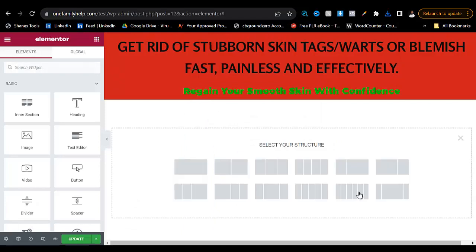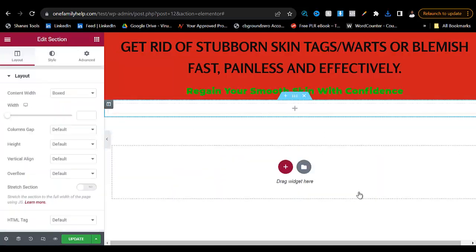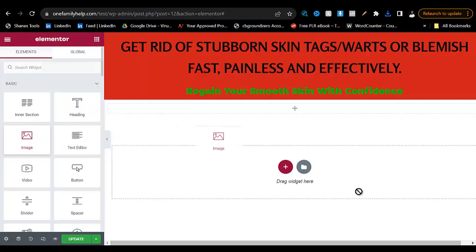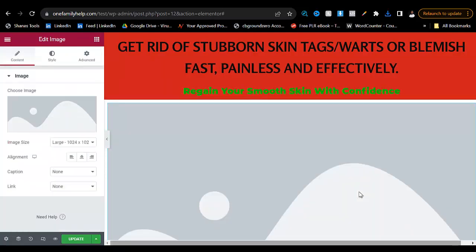I'll come to this place again, click on it. Then if you want to use just a single image, you click on this. If you want to have two partitions, two images left and right, you can use these two. So since it's a single image, I can just click on this, then click on any part you are working on. Make sure you click on it. Once you click on it, just make sure you come here and select this part here. All right, so let me just do this.